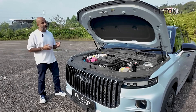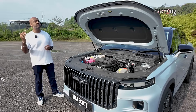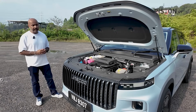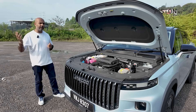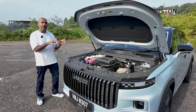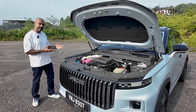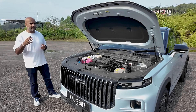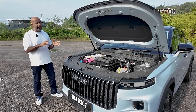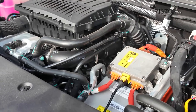That basically means you don't always need to keep the car plugged in, because you can actually charge the battery up to 80% using the engine alone. At higher speeds — highway cruising speeds — the engine does all the heavy lifting for the Jaiku J7 Plug-in Hybrid. So essentially it's both a generator and an engine at the same time: it charges the battery and it moves the car. It transfers its power through something called a Super Hybrid Transmission.